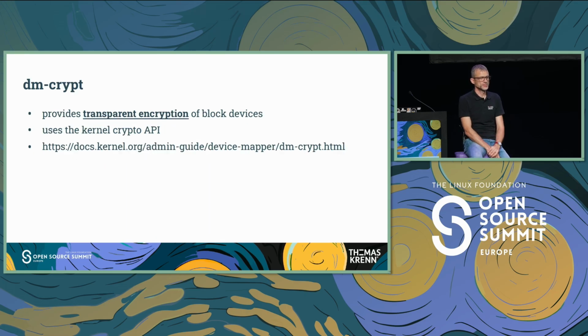Crypt, dm-crypt provides transparent encryption of block devices using the kernel crypto API, also used by LVM, for example. Most of the time a user sets up a laptop, for example, it's used underneath without the user knowing it, but this is where the work gets done to ensure that the data is secure.